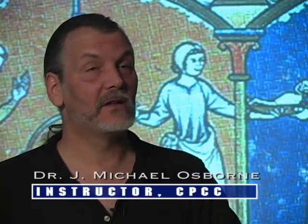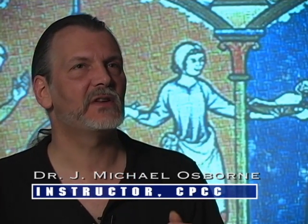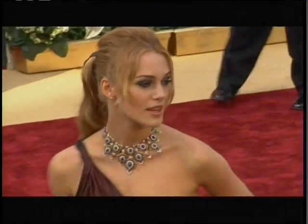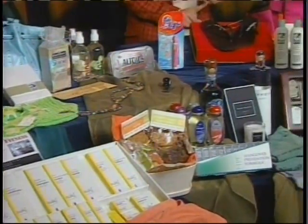One of the things about an illuminated manuscript, because it was so expensive to produce, that was a way that the Middle Ages engaged in one of their favorite pastimes, which I like to call conspicuous consumption. If you think of modern American society, modern Western society, as interested in conspicuous consumption, as I like to put it in class, we ain't got nothing on the folks in the Middle Ages.